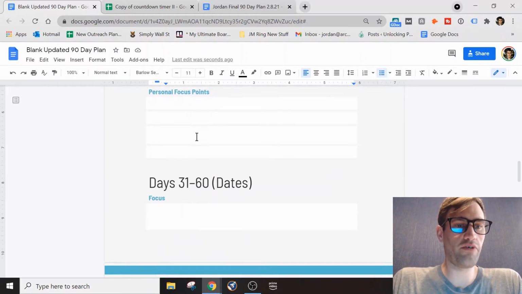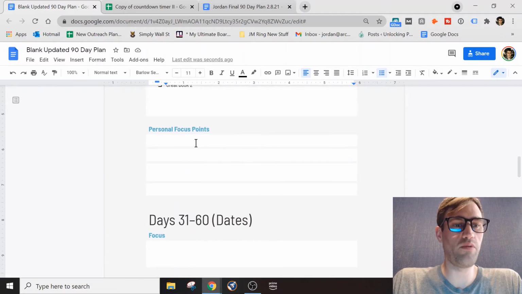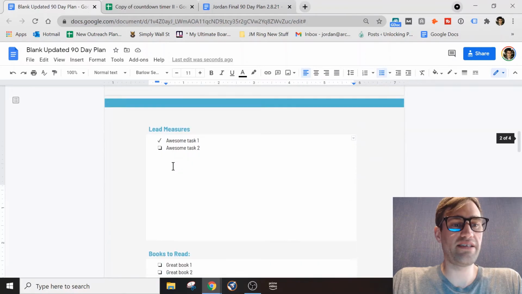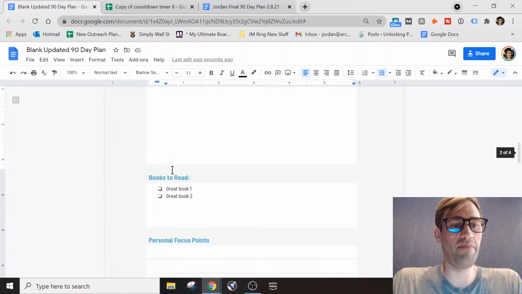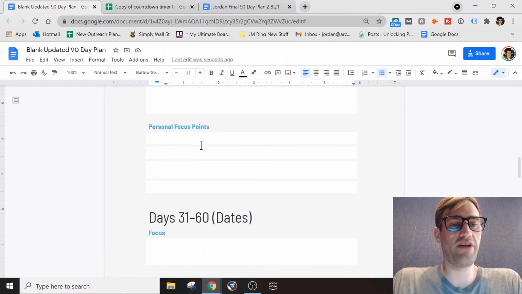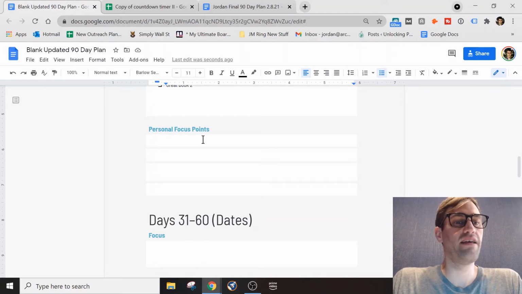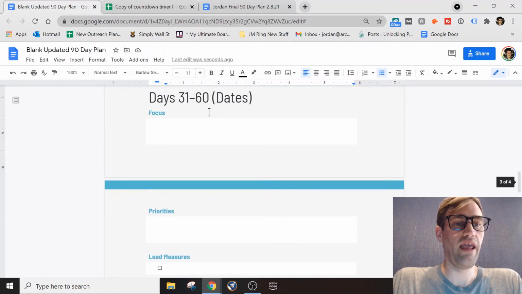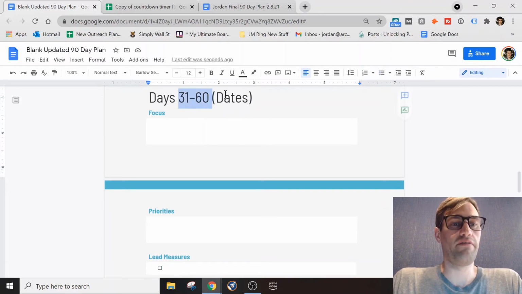And then personal focal points as well. What do you want to make sure? Similar to priorities, but these are more priorities and commitments. Your personal focal points are, okay, I need to make sure I'm eating healthy, running, what I'm going to be working on daily. You can add some notes there. And again, make this work for you. And as you go through, you're just going to fill out what your focus point is, focus goal or task or whatever for this period of time.